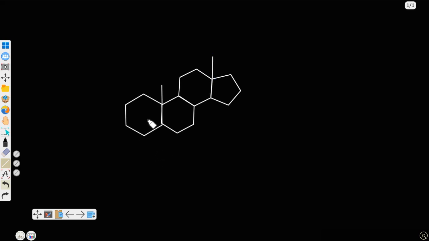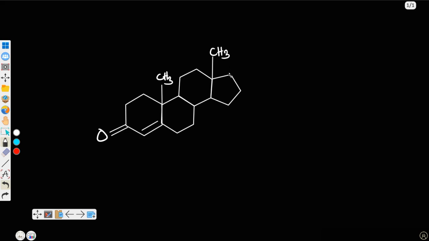Now, one thing you should also know is for the progestins, there will be a double bond here. Is that okay? And there will also be a double bond here. But this double bond now will carry what? Oxygen. Here, CH3. Here, CH3. But the number of carbons are not complete, because if you count, this is 17 plus this two, 19.